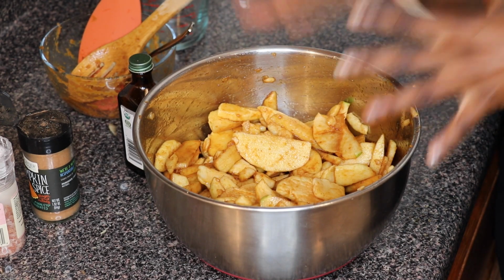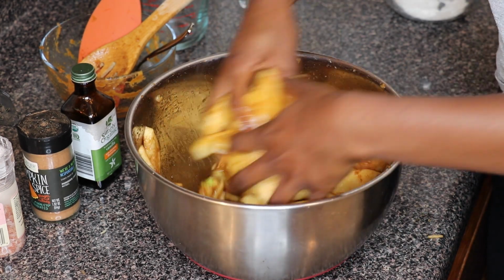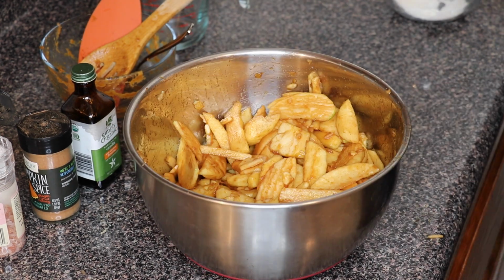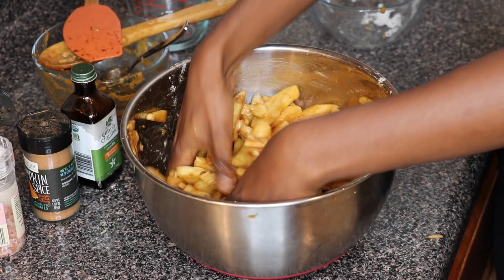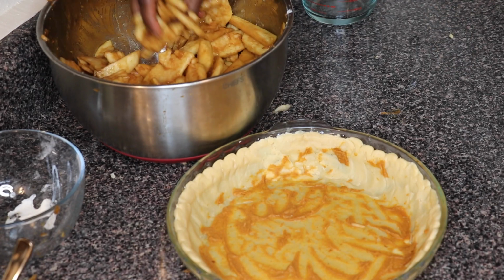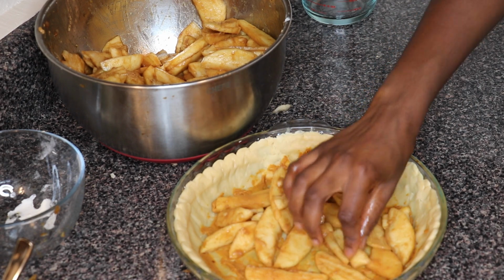Toss. I'm sorry, I gotta put my hands in my food. That's just how I know. Throwing the flour on there. So we're just gonna fill our pie. There we go. No real method to this, just throwing it in there.